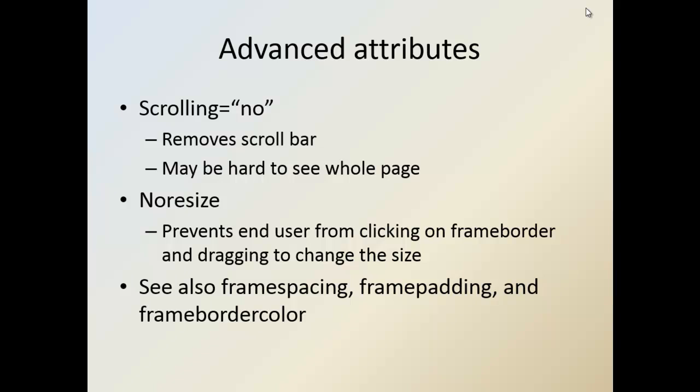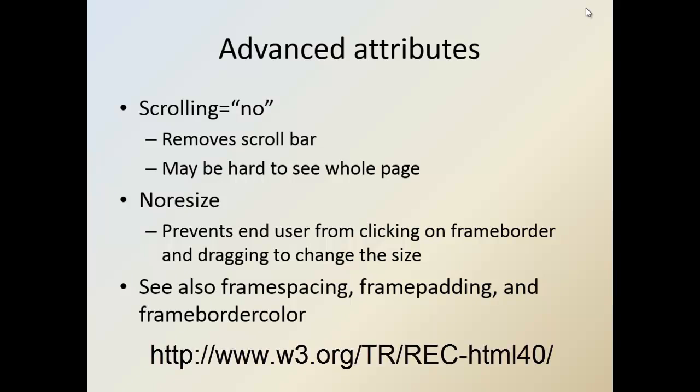A couple of advanced attributes. Scrolling equals no removes the scroll bar, but this could prevent your users from seeing the entire page within a frame. The very unique noresize attribute, which doesn't have an equal sign or a value, prevents the end user from clicking on a frame border and dragging it to change the size. You might also visit the W3C website to look up frame spacing, frame padding, and frame border color. These change on occasion, so make sure you're using the most up-to-date attributes.